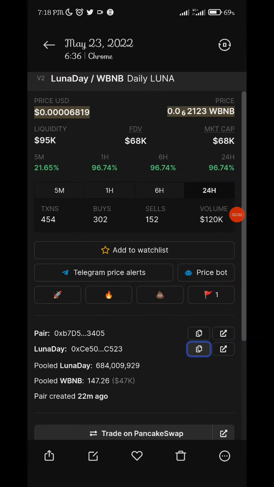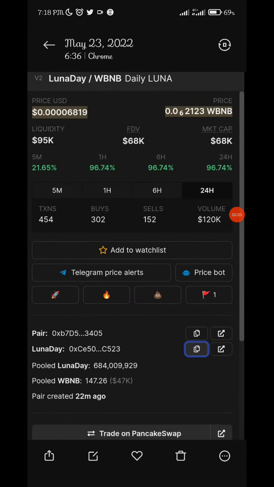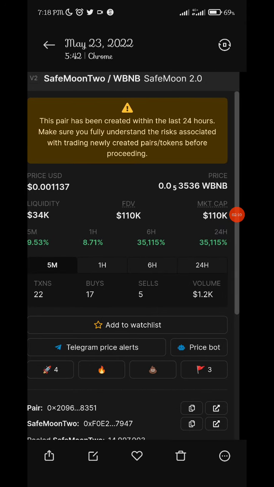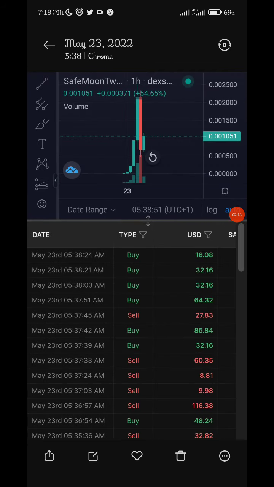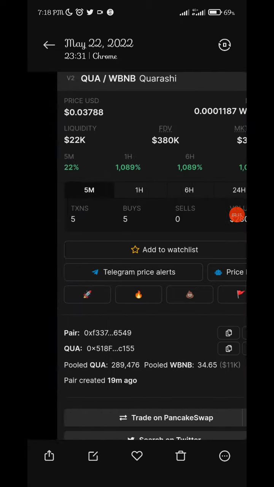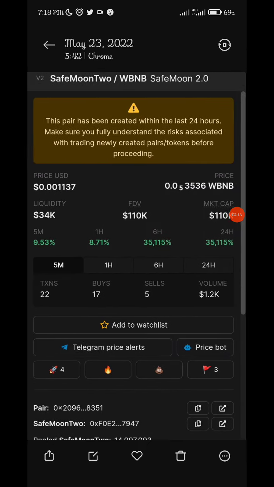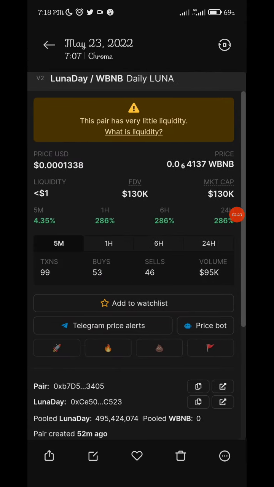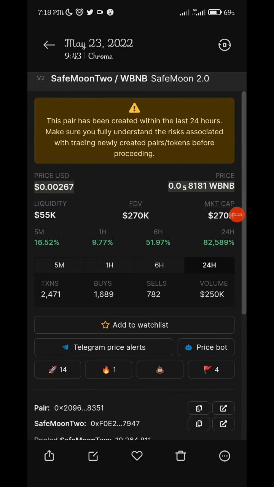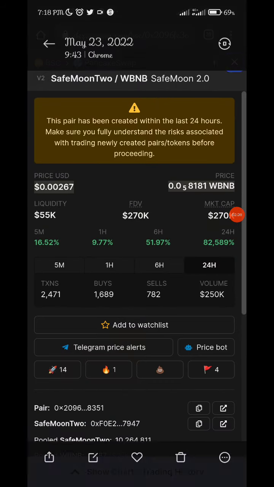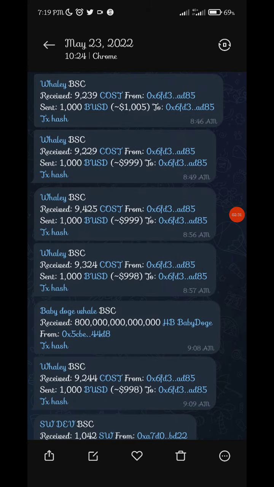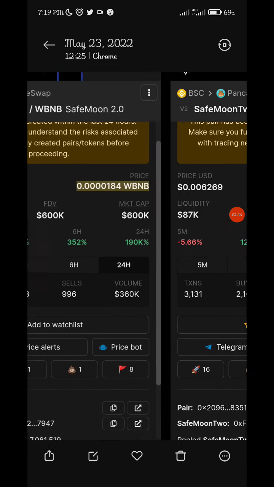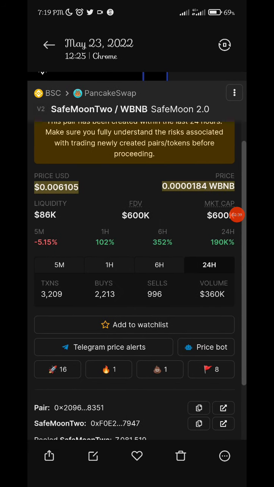So this one, yeah, this is one of the projects where I have been following up with the dev wallets, especially because it actually did very, very well. So you can see here you have 110. Market cap was 110 as at then. The market cap actually got to, you can see here it's 270. The market cap got to somewhere around 1 million or thereabout. You can see here it's 510, here it's 620, and so on. You can see how good it did.